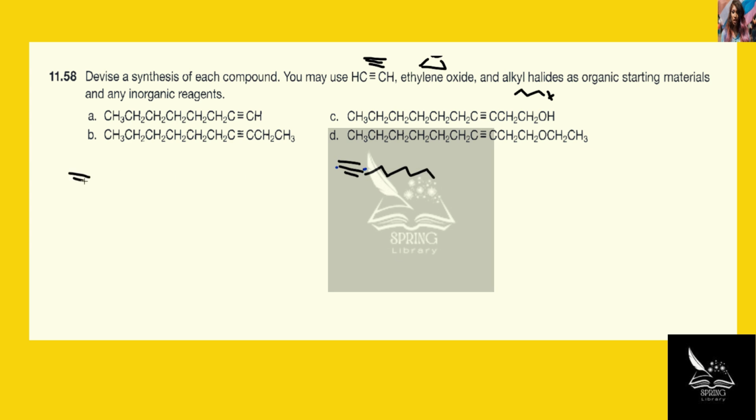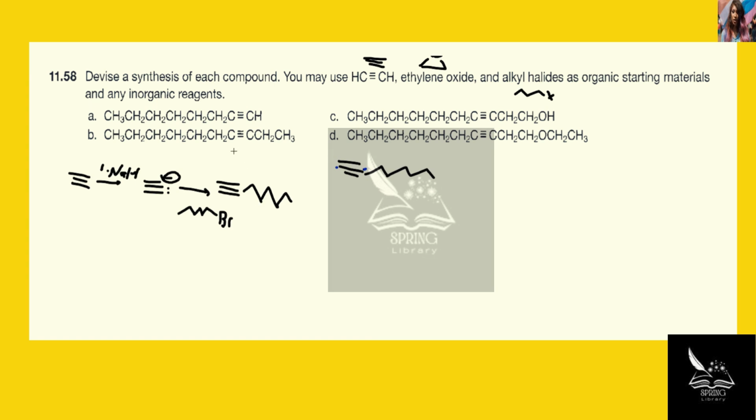So if we start with acetylene and deprotonate it using sodium hydride, one side will get deprotonated to form our carbanion, which will react with an electrophilic alkyl halide with the appropriate number of carbons that we're trying to add, so 1, 2, 3, 4, 5, 6, with the halide being bromine or chlorine. We get a nucleophilic attack, giving our final product, the 6 carbon substituent, which is product A.